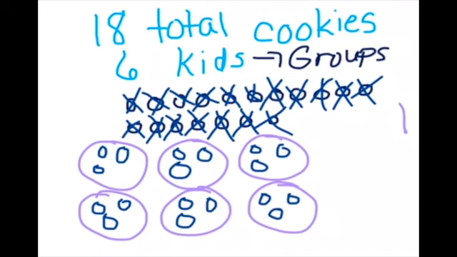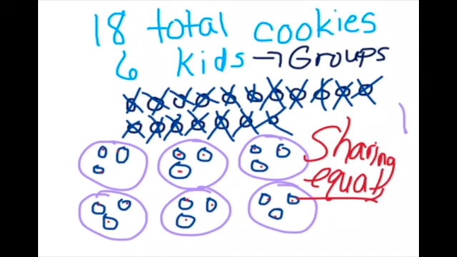And by doing that, I just shared 1 at a time until I got to 18 total, right? So if I were to count over again, but counting by ones, I would be counting 1, 2, 3, 4, 5, 6, 7, 8, 9, 10, 11, 12, 13, 14, 15, 16, 17, 18. By doing that, I made sure that I was sharing, and that each kid had an equal amount.